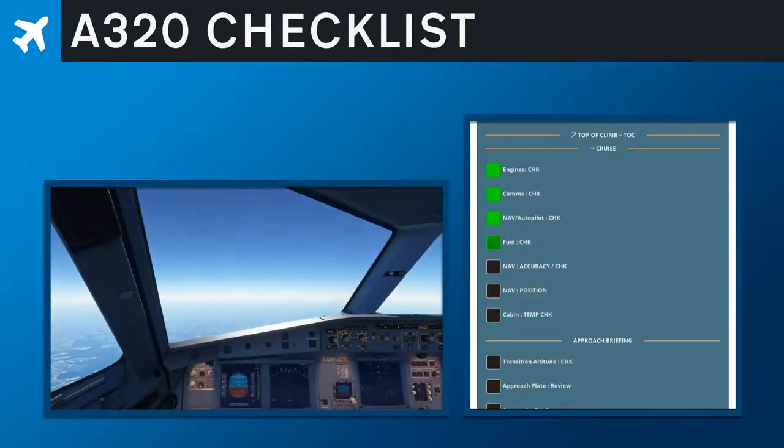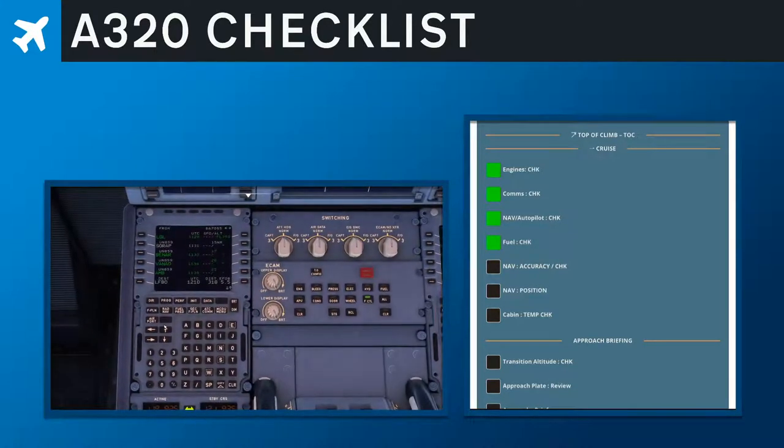Okay, so flight check, fuel is good, navigation accuracy. Right, so what we need to do, rad nav. Oh, that's interesting that these haven't come in. I think these will come in when we program the approach. So we go to initial and we can see that we're connected there to the sat, to the navigation. Okay.